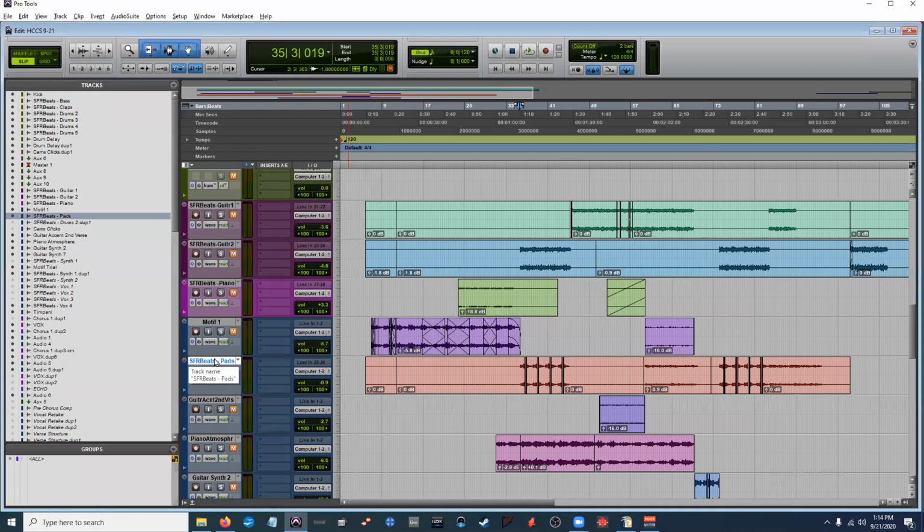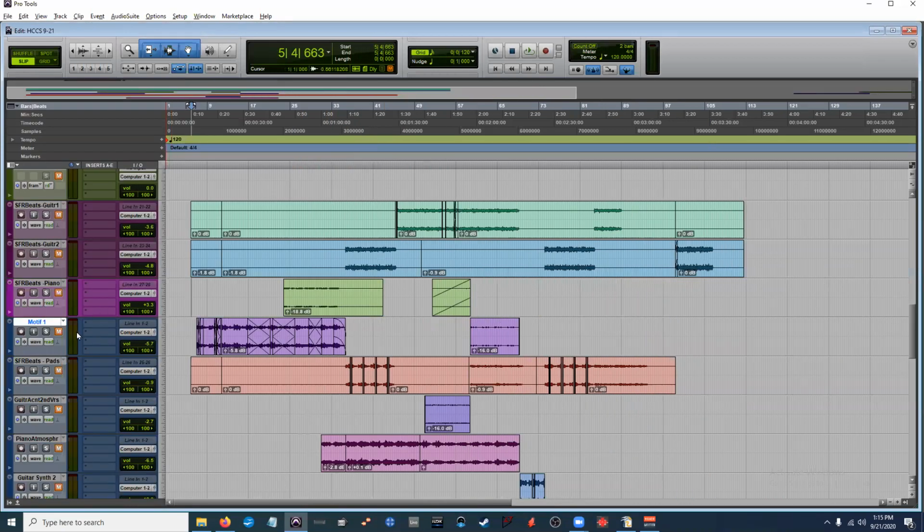If we click here, pads, what is this? Guitar accent and piano atmosphere. Interesting. These beat producers, they'll just call stuff whatever. But what we'll do is we'll go in order of the song. So we'll start by listening to the motif. I'm going to go ahead and hide this now.